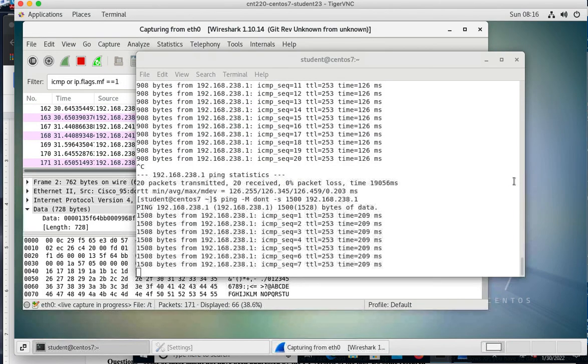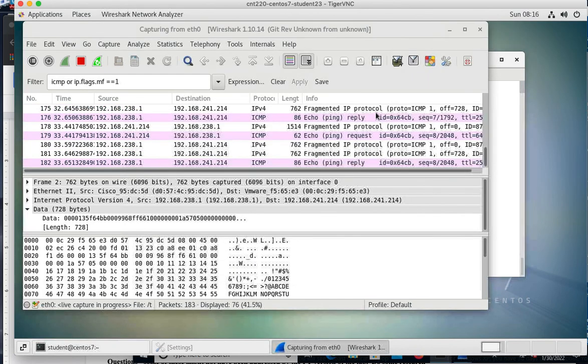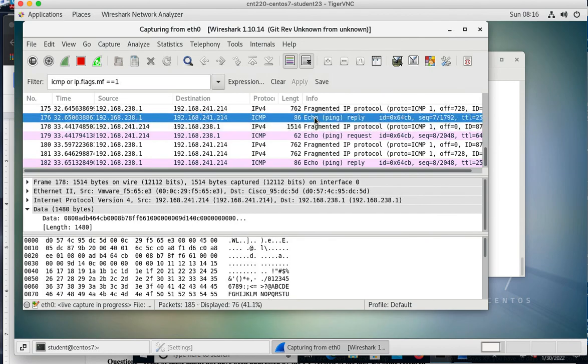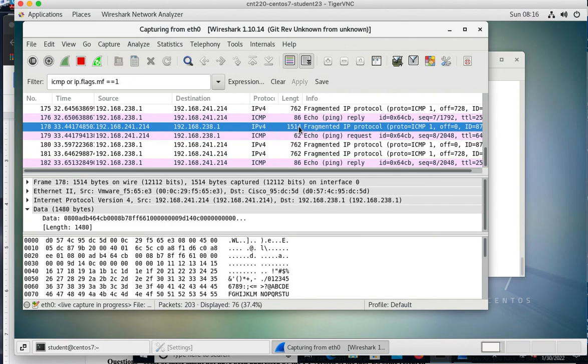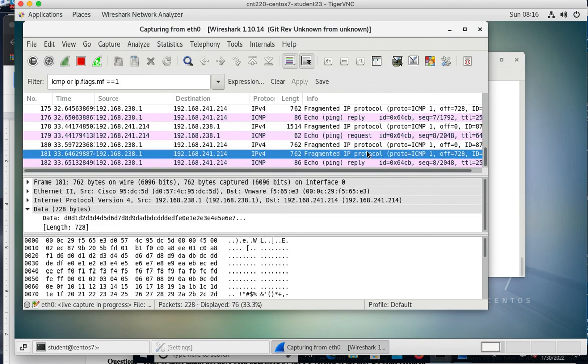Same. So it's behaving the same as Windows was. We're sending the two, 178, 179 are my initial ping going out in 2 fragments, and then I have 3 fragments coming back. So that's what we're supposed to see at that part of the lab, and that's a review of how IP fragmentation works.